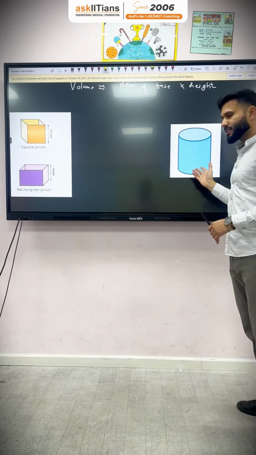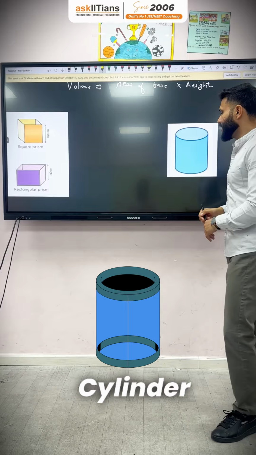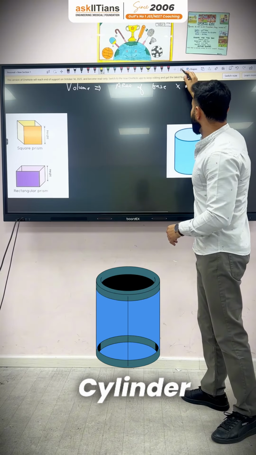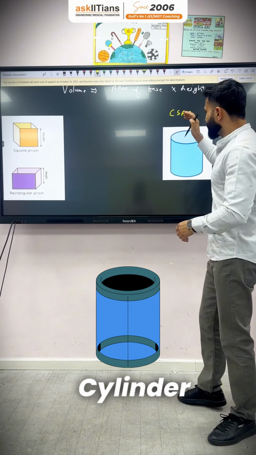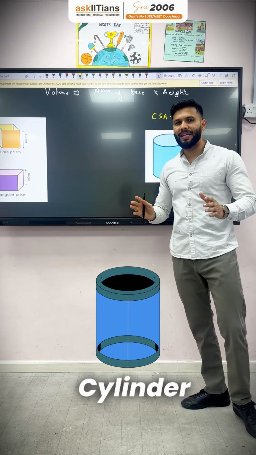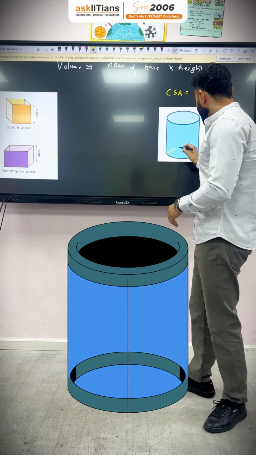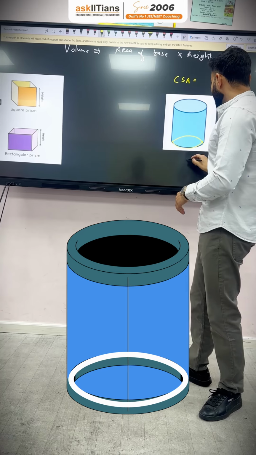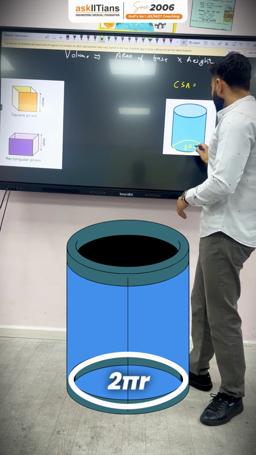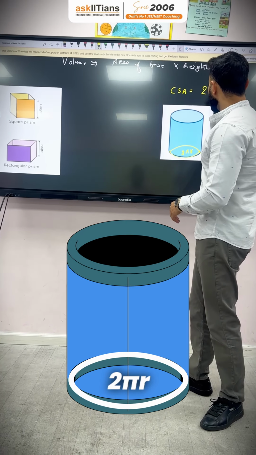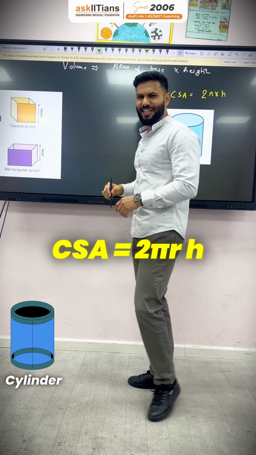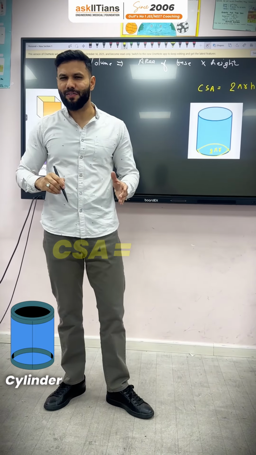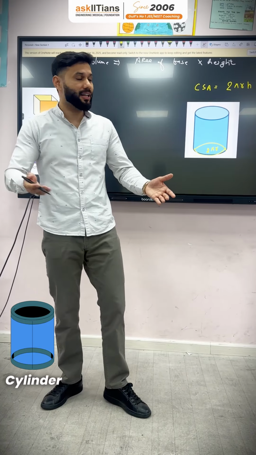Let's talk about this shape. This is called the cylinder, right? Okay, I don't know the curved surface area. Let me try to derive it. So as I just discussed with you, the curved surface area is perimeter of base times height. Here in the base you have a circle, right? The perimeter is 2 pi r. So perimeter of base is 2 pi r. If I multiply it by height, I'll get 2 pi r h. Isn't that the curved surface area you have learned or you are trying to learn in the shape of cylinder?